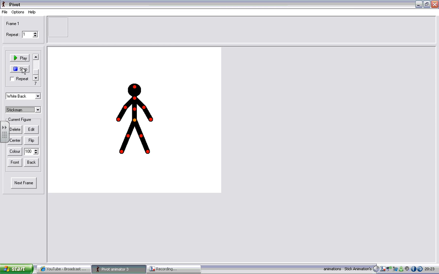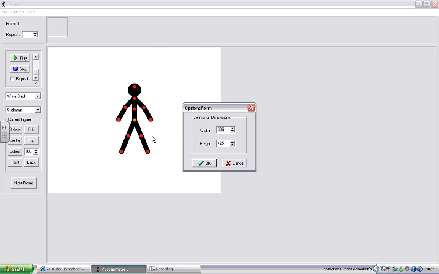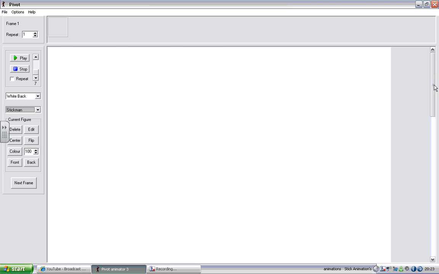We have play and stop, you should know what that does. Options just grows the size of your animation page. Mostly you want the width to be 1000, and the height 2000. That's just like a normal size, if you know what I mean.